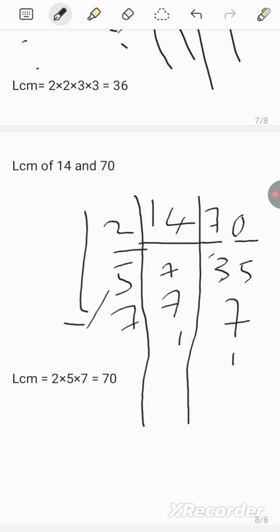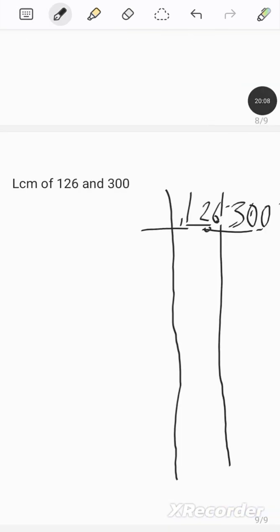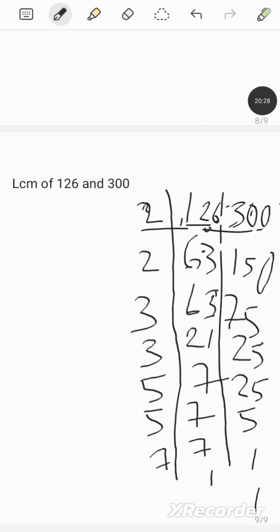Let us try one more and we call it a day, and I will give you one fun fact. Now we look for the LCM of 126 and 300. Remember, for LCM, you divide all these numbers by a common factor of both of them. So let us start. 2 is common in both of them, then we divide. 2 in 126 is 63, 2 in 300 is 150. 2 in 63 would give us a remainder, therefore we leave it that way. Then 2 in 150 is 75.